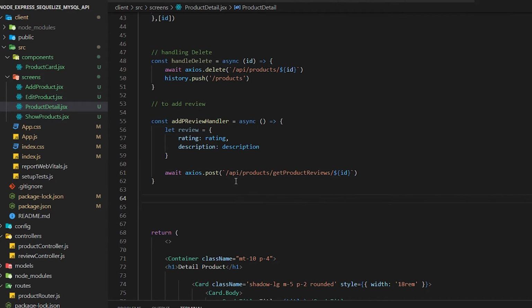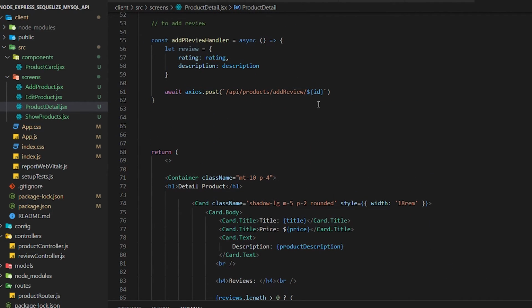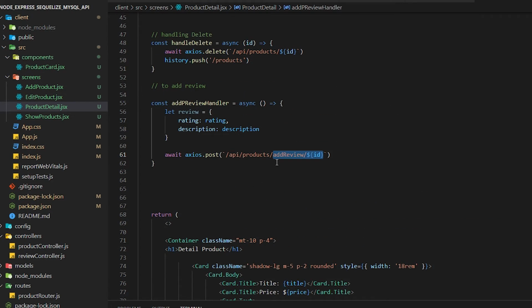As you can see, as a template string, you should go to the API/product, and you should go to add review. Now, you are putting add review to which product? This product. In the product detail we already got the ID of which product we are passing this add review to. So that's why I need the dynamic ID, to know which product you are putting that review on. You are putting all the information of the add review inside the product ID, or whichever ID you are given. It is completely dynamic. And in the axios.post, you need to pass the review.